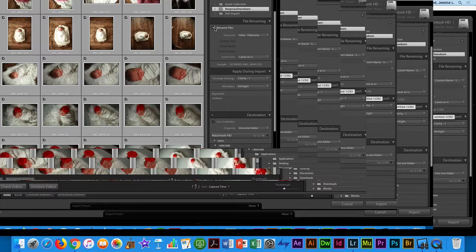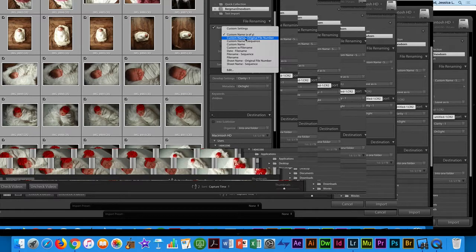Aaron. What is the difference between custom name X of Y and custom name? So if I import an image and I want to attach a custom name, I can type whatever I want. And then what it does is in parentheses, it puts one of however many images I'm importing. So I'm importing 134. So my file name will be Bergman D, one of 134. It's a very weird naming structure. And parentheses sometimes does not play nicely between different softwares, so keep that in mind.